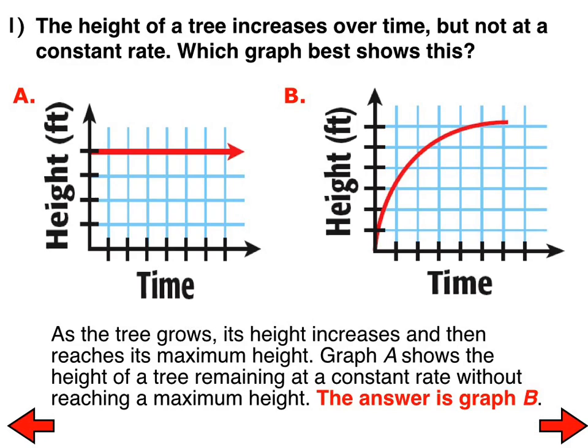Trees, when you plant them, they grow very quickly, and then as time goes on, they kind of get to a height, and then they barely grow after that time period. So that's why it kind of levels off like that. It does keep getting taller, but at a very slow rate.